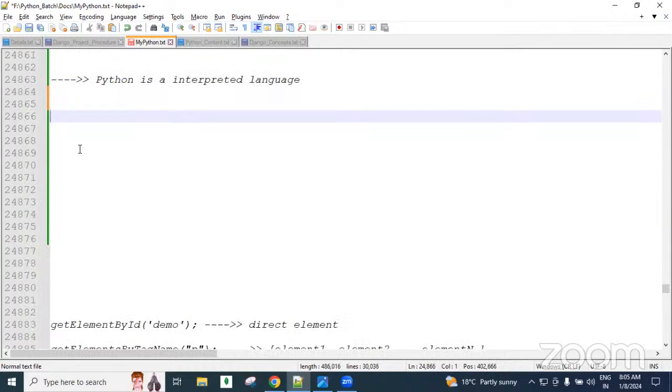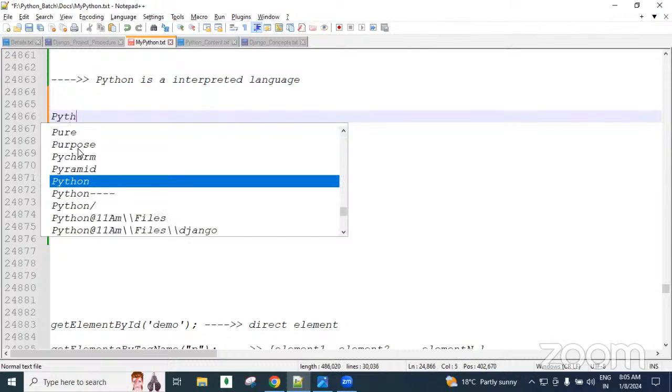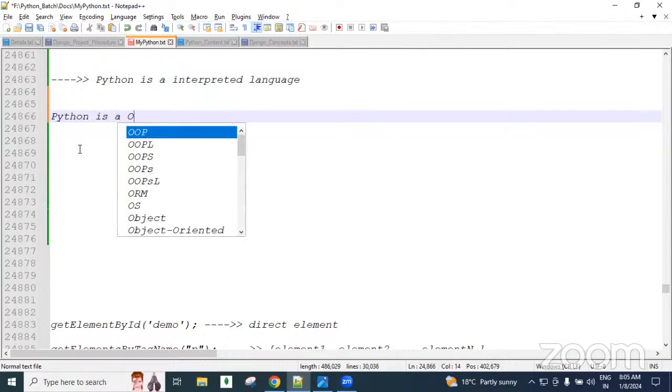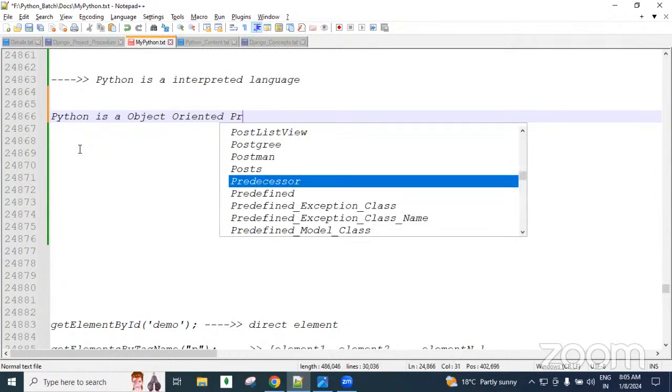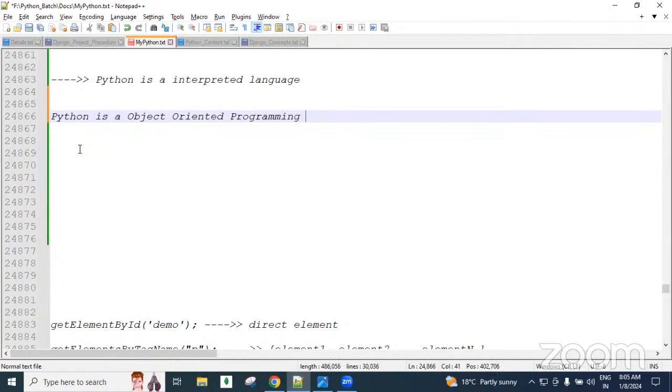Next, Python is an object-oriented programming language, guys.